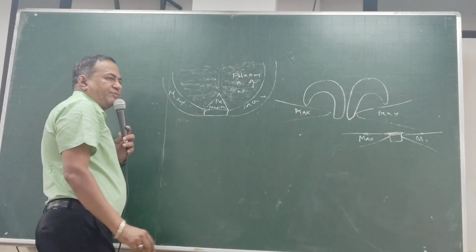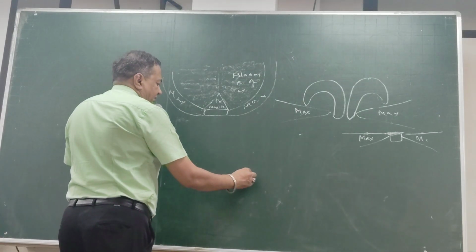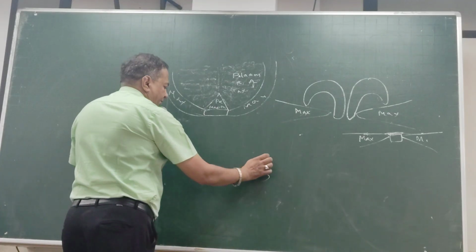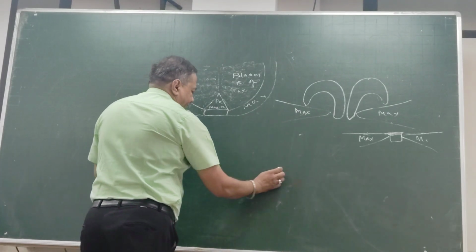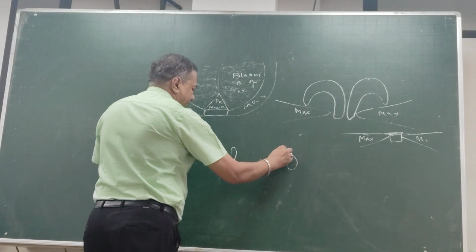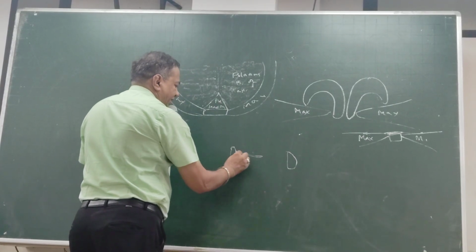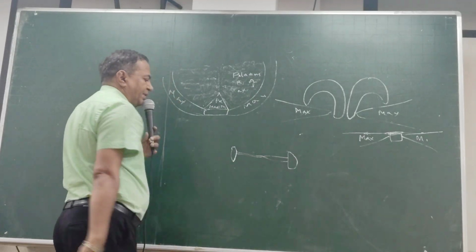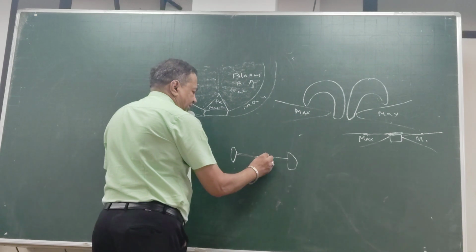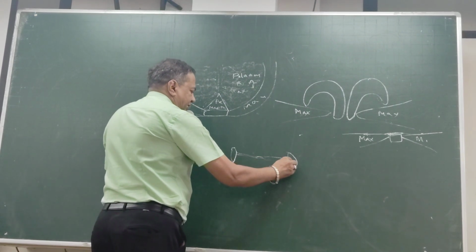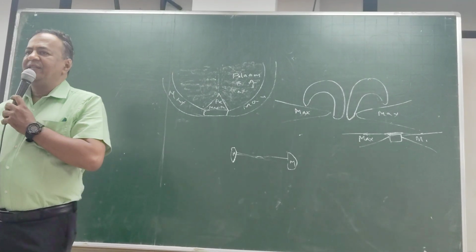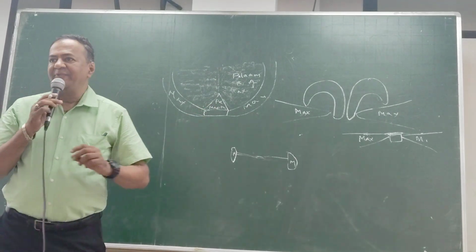If I have to see this in another view, I would say this is premaxilla. A little behind, this is in a coronal section, for example. These are maxillary processes, and from where the palatine processes arise, two palatine processes arise in a coronal section. They unite with each other, and anteriorly they come and unite with the premaxilla.